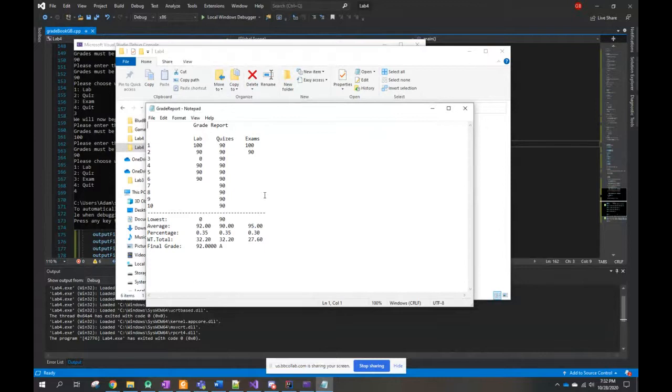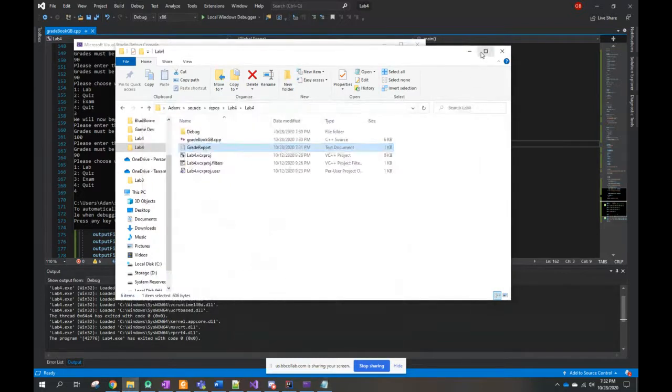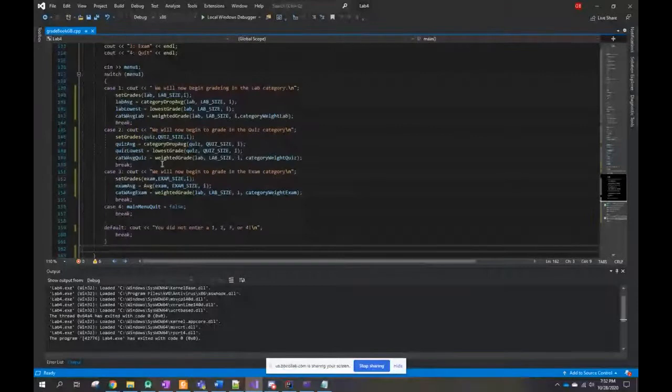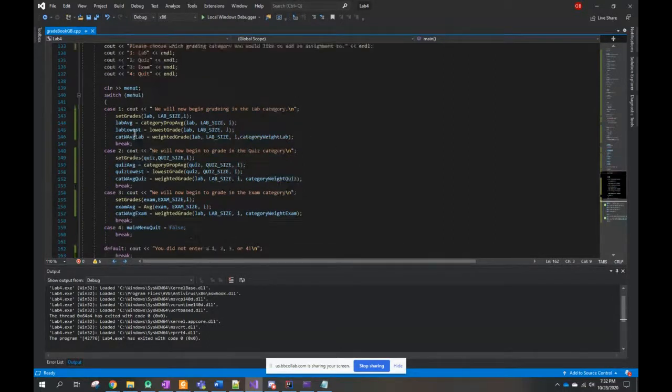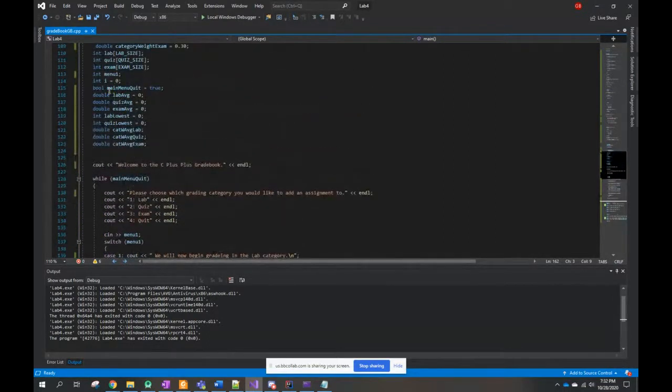So when you go back into your quizzes, you can minimize this. Go back into your code, back in the case part for the quizzes. So let's say what you're passing in, I. What is I? I is just an iterator. So it should be int i here, i equal to 0.